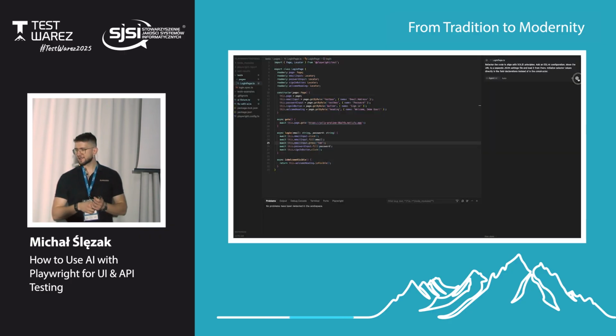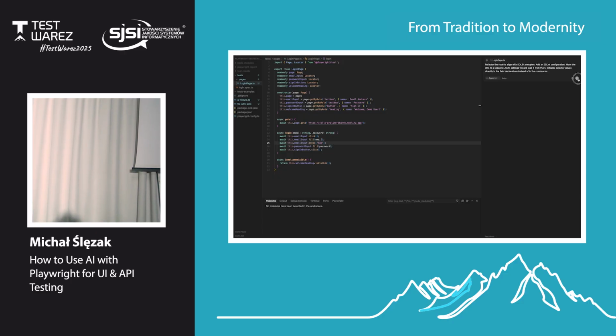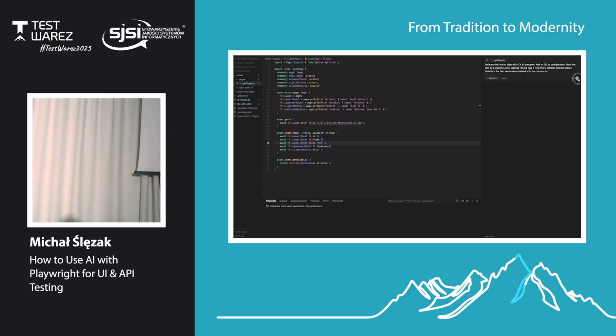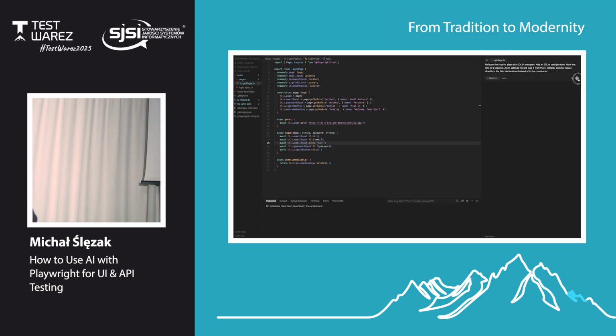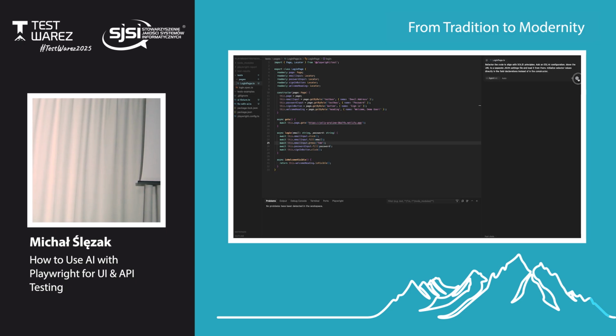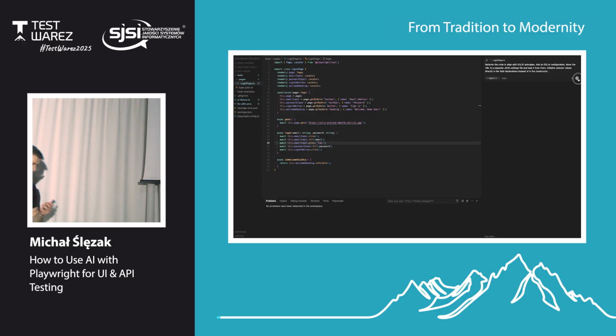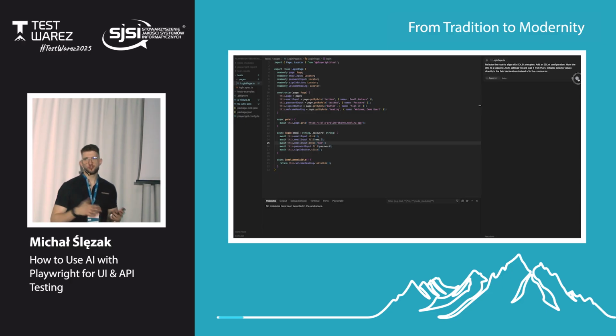Right, and for this case, I have added code where I have a simple page object. Maybe I can slightly zoom it out. So it's quite simple code. In this case, I would like to refactor the code and implement SOLID principles and some baseline configurations. And we can see that the code will be generated, not so bad.